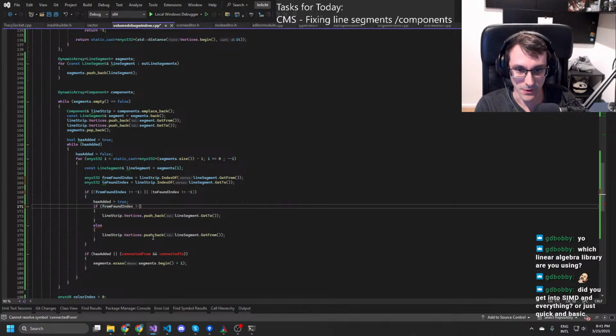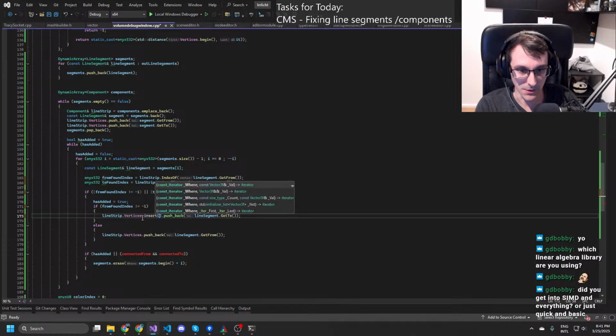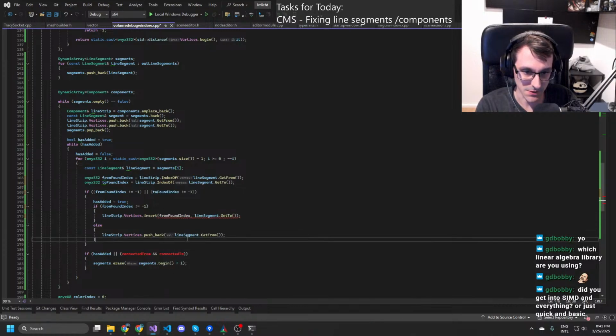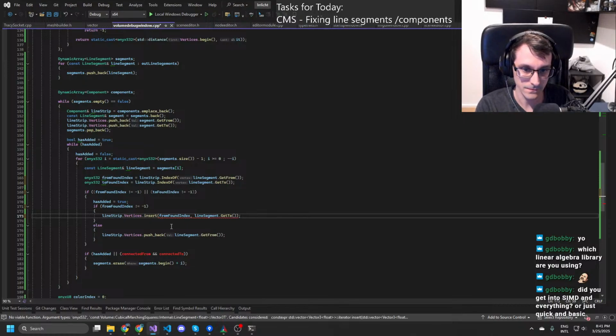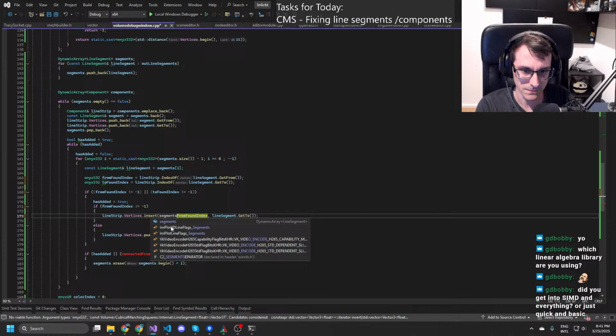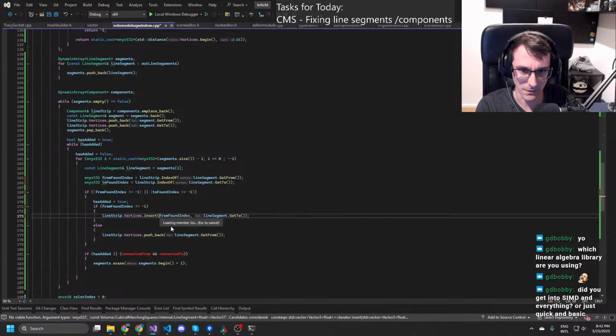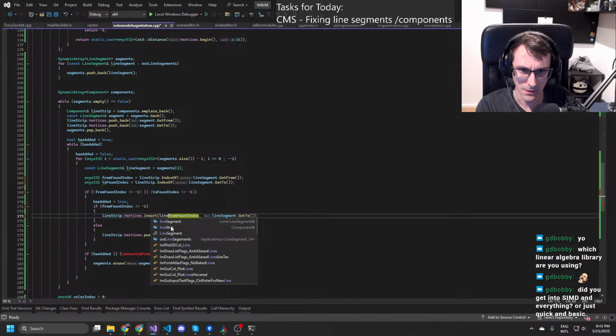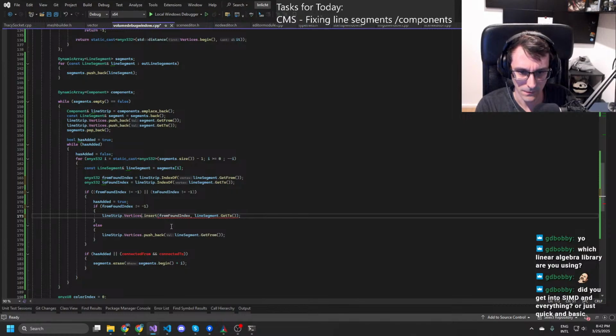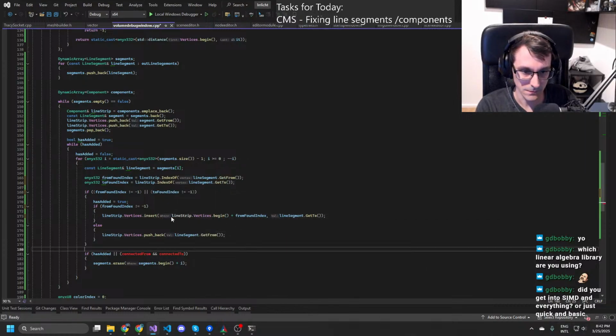So if from index is not -1, then we insert at from found index, like that, right?